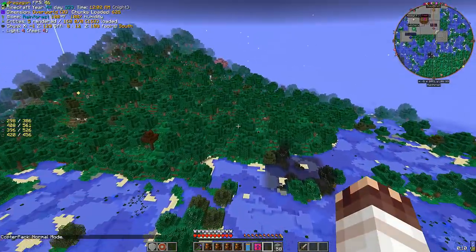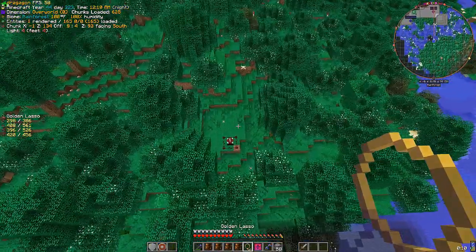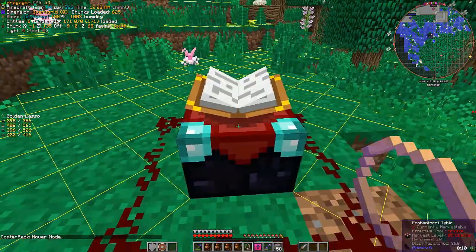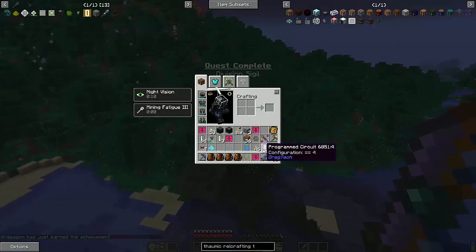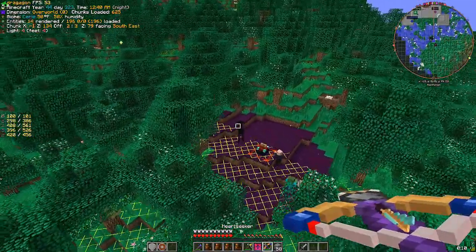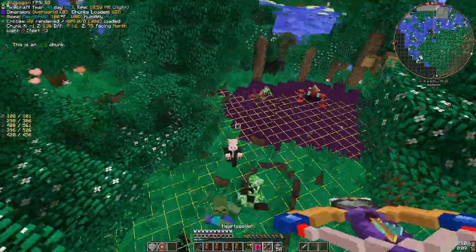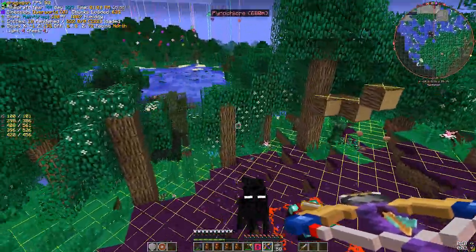Night vision. Sword. Lasso. Hover mode on. Here we go. And there we go. Now, the last of it is to snipe things dead and try and get just a little bit of cursed earth. Even just one. Give me just one.